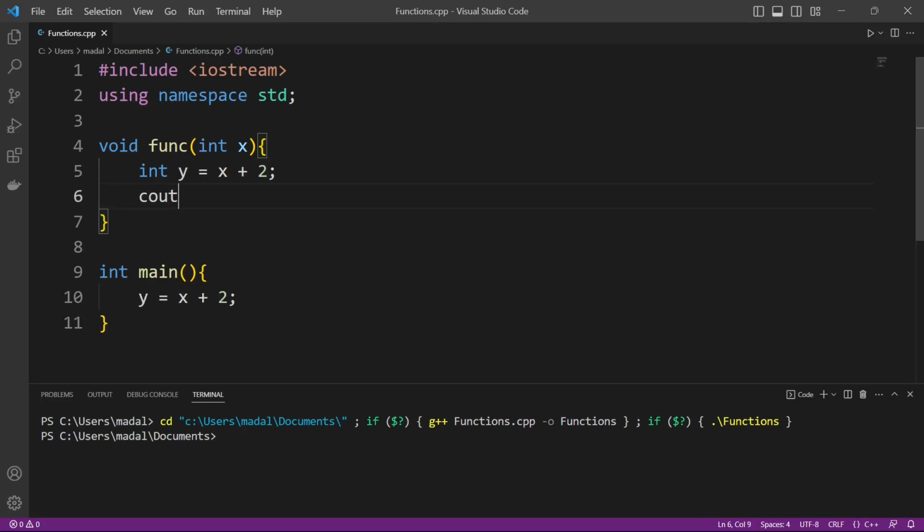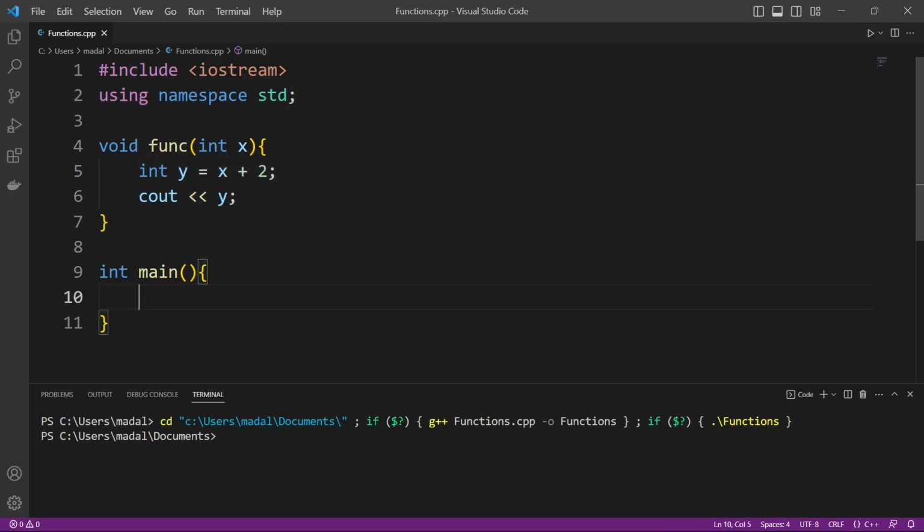And then in the end, I want to cout y, okay? So this right here is exactly the same as this, but written in C++ syntax, okay? So this function is going to take an integer x as a parameter, and then it's going to calculate y by adding 2 to the value of x, and then it's going to cout y, okay?